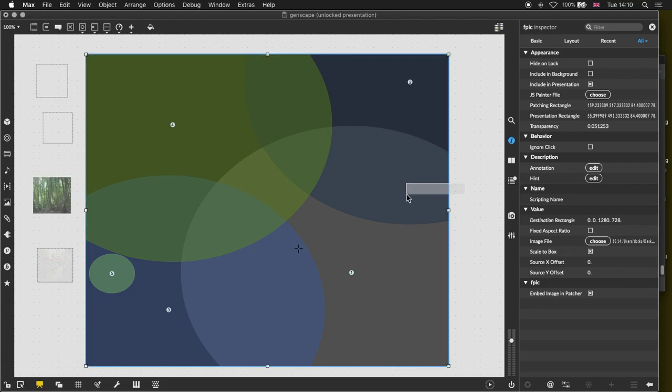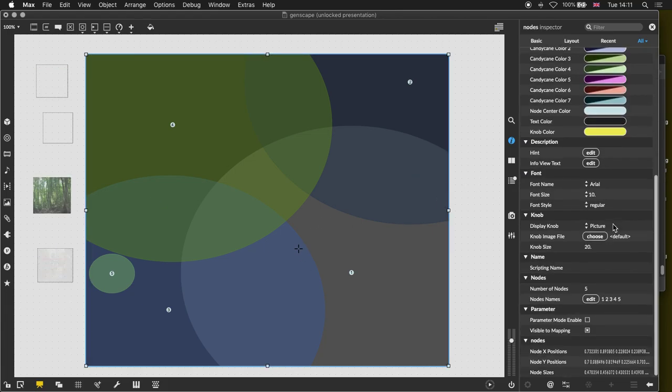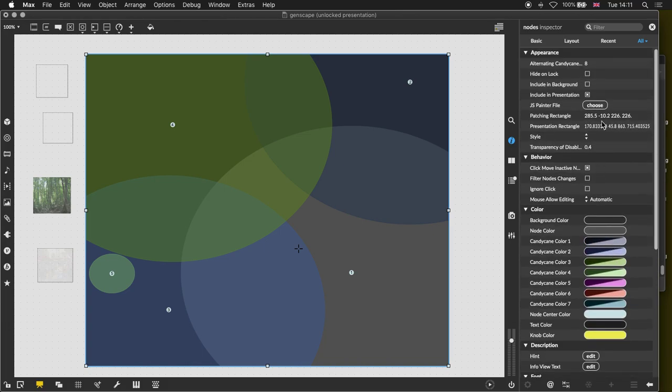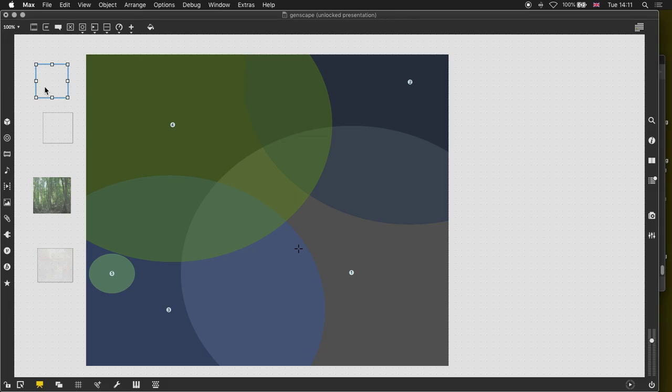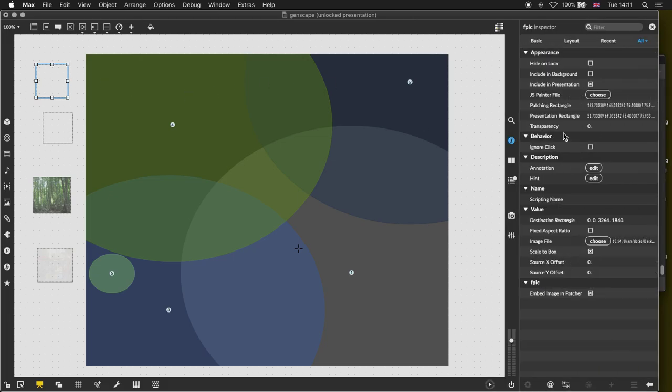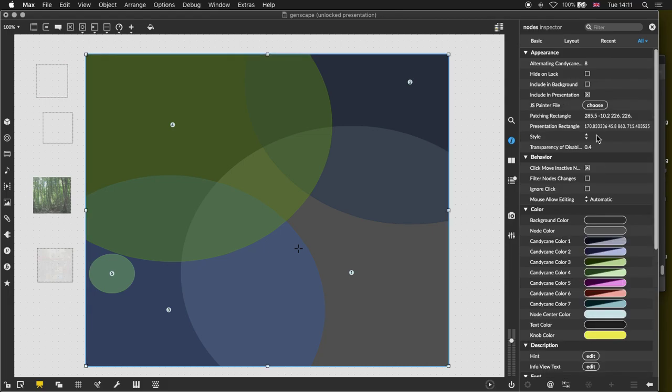So in order to stop mousing around too much, I can take the patching rectangles there, and I believe I can actually, oops, force that onto this one. Did that work? No, it didn't. Patching rectangle. Oh, that's a pity, because it seems like it should work.